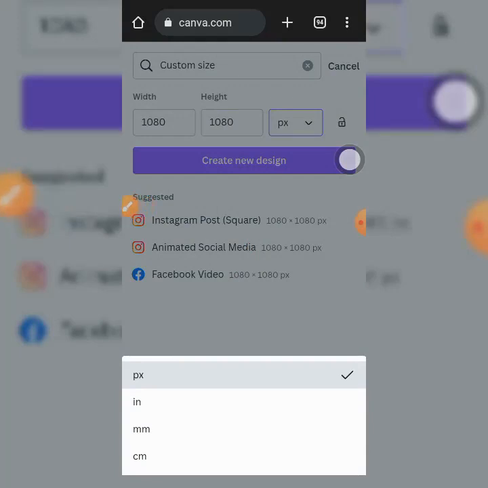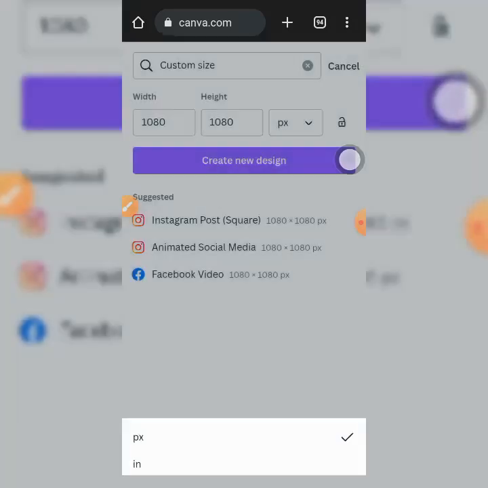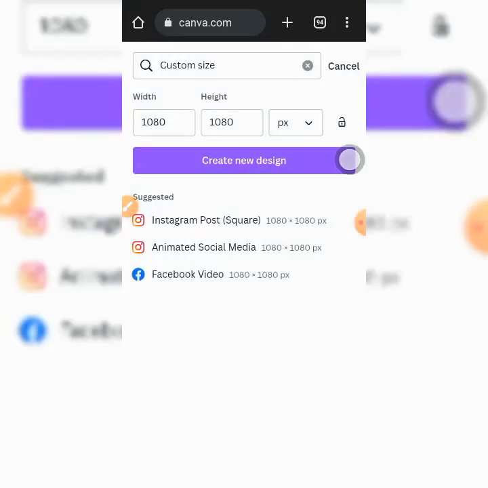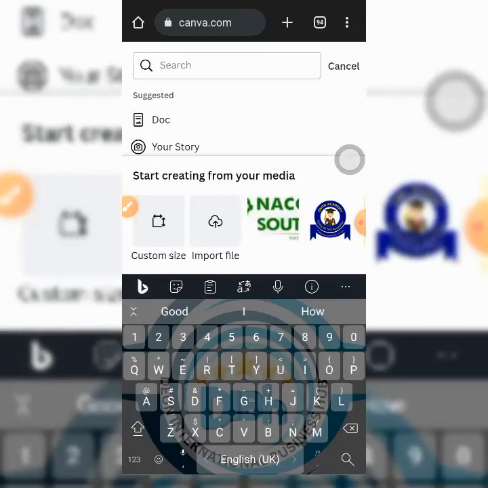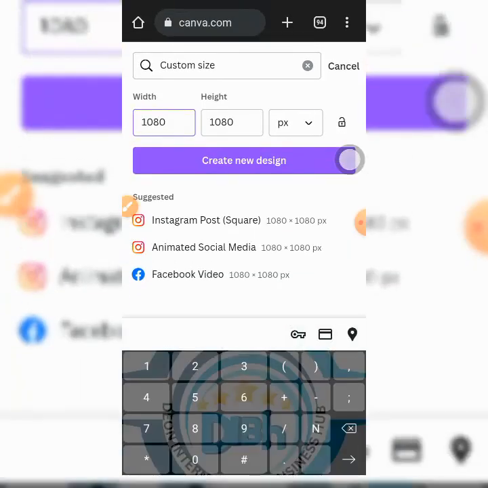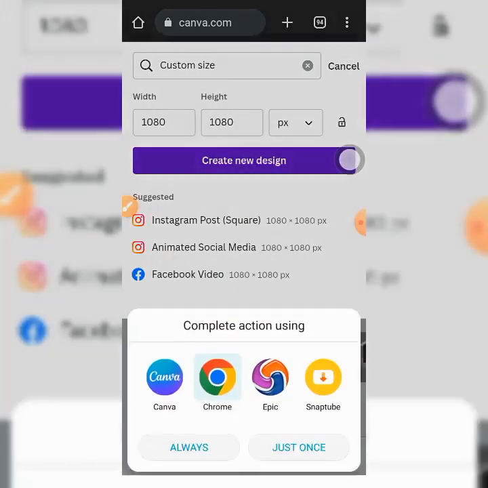So make sure it's on pixel. However, if you want to design anything and you just know the size in inches, you just have to go over there and select inches and then input the width and the height. Right, so let's go by this 180 by 180. Let's create the design so that we could view other features of Canva.